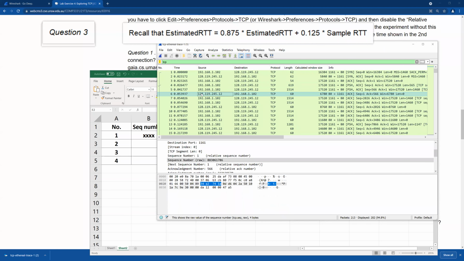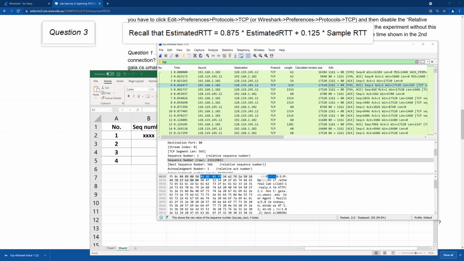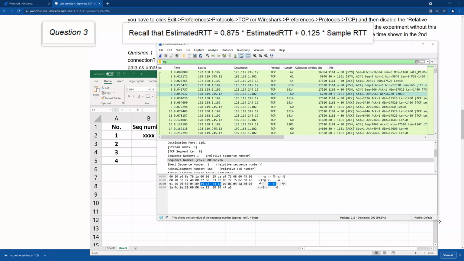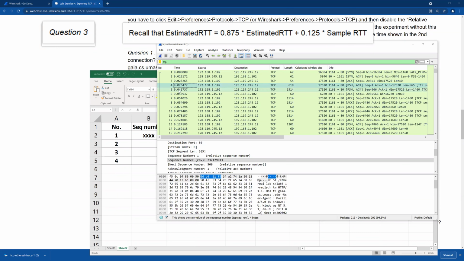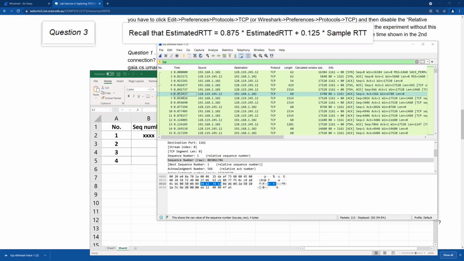And how about the sixth packet in here? Is it the acknowledgement for this packet? We need to check the acknowledgement number of it in here. You can see the 566. So 566 equals the sequence number plus the length, right? So we know this one is the acknowledgement for packet 4. So it's in here. So what is the time of it? It's 0.53.